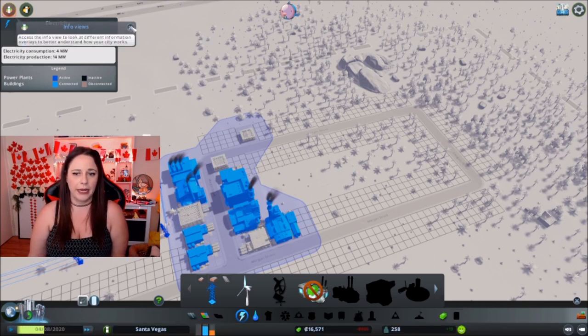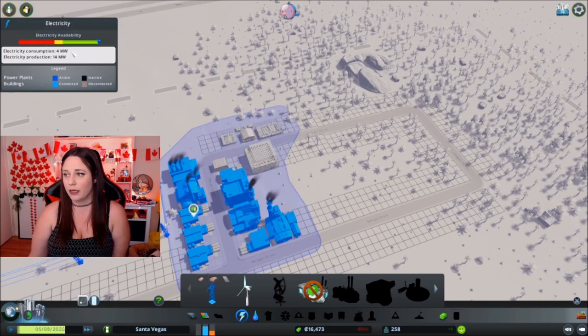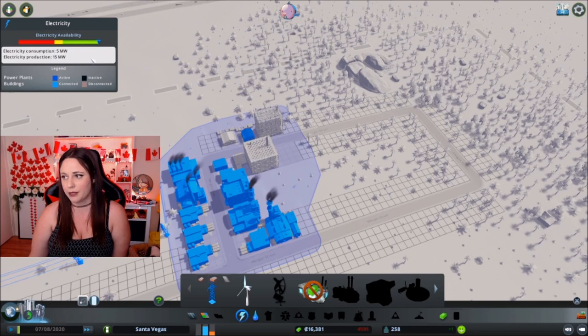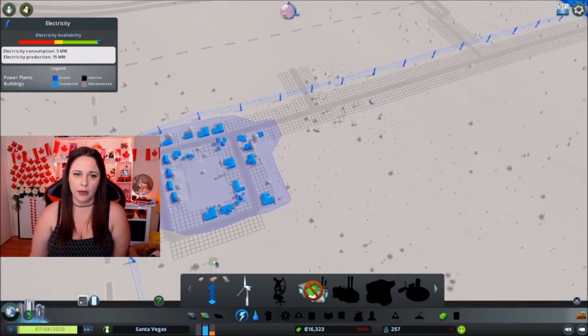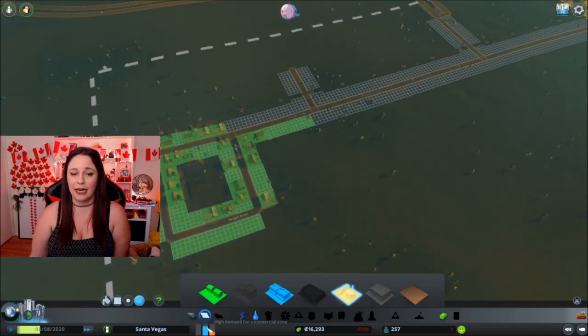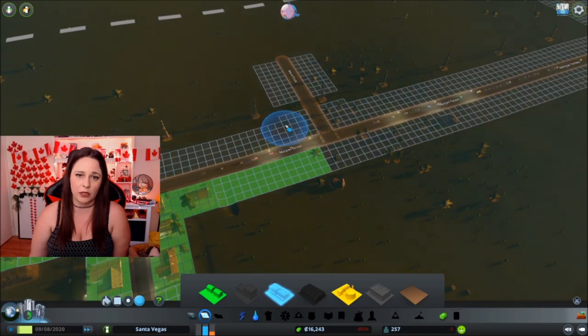So you do want to pay attention to that you have enough electricity. You can see at the top left-hand corner, this is how much it's producing, 50 megawatts. We're only using 4 to 5 megawatts. So that's good news. So let's go over here. It's also telling me that I need commercial. I need some stores. They're like, we need some stores, guys. Bring me some stores. So let's put some stores right here.